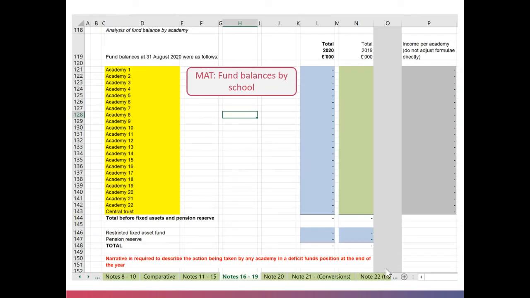we look at the funds by school. So if you're a MAT, you'll split down the year-end fund balances by academy, and it's just the same principle here. There's a formula in these cells that tries to pick up what those fund balances would be from a normal academy trial balance setup. It may not be correct, and it often isn't. So these formulas may need to be adapted to try and get the right fund balances and make sure they reconcile back to your figures in the individual schools, and they total off to what's on the balance sheet in the totals here. Over on the next slide.